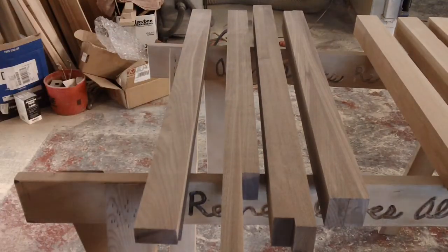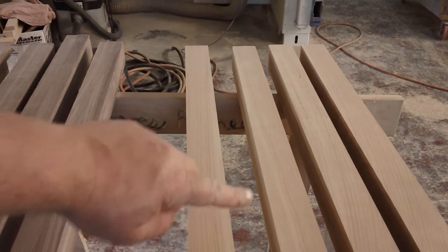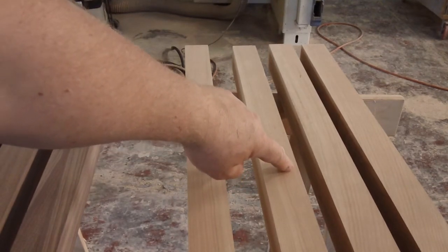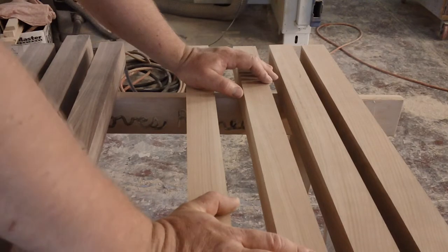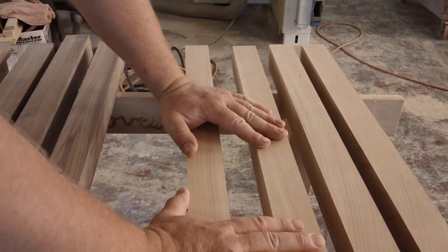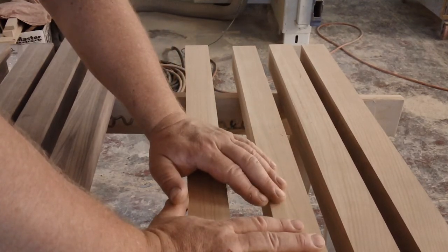I'm going to spin the camera here. It's going to be a little bit harder to tell on the cherry, but if you look on this piece, you can see there's a difference in color. Where my finger is, it's lighter, and then it goes to more of a salmon color out here. I personally love both heart and sap cherry, and so I don't care if I use that in a project for myself. But generally speaking, when cherry is used commercially, the heartwood is what people want to see.